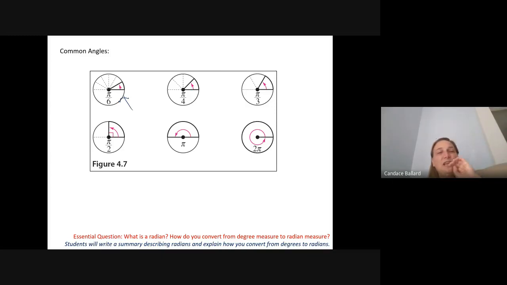All right, so as we were saying, these are some common angles that we have. We've got pi over 6, pi over 4, pi over 3, pi over 2, pi, and 2 pi. We're going to see other variations of this, but these are the basic 6 that we see. I'll eventually start talking about the over 6, over 4, over 3, and over 2 worlds and what goes on in those, because there are commonalities between the angles.